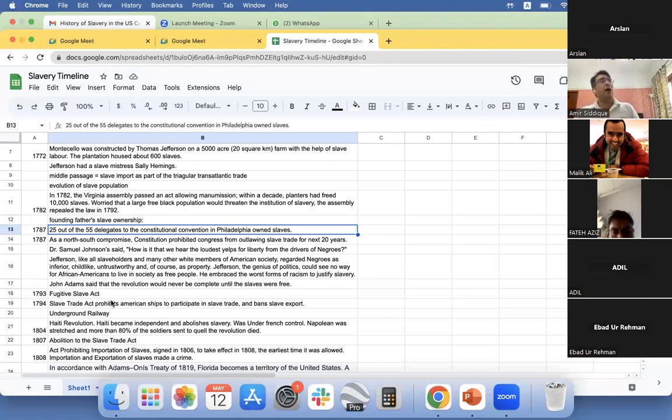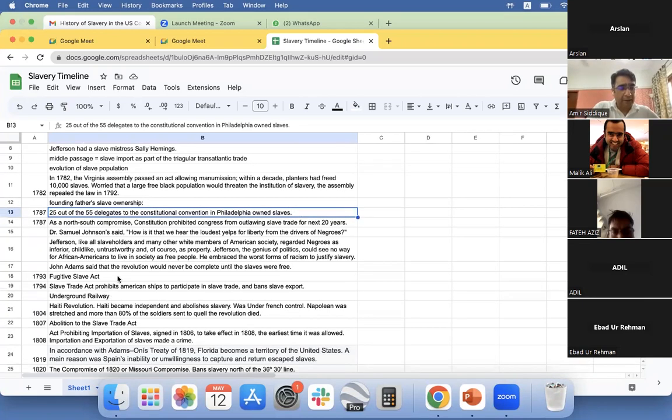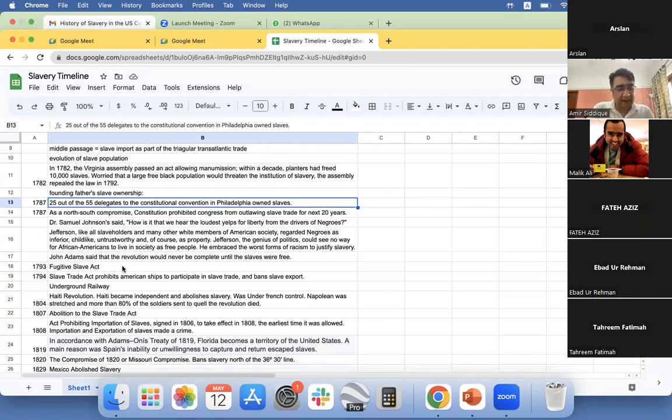Which founding fathers did not own slaves and were also opposed to slavery? They include Benjamin Franklin, John Adams, Alexander Hamilton, and a few others, primarily from New York, Massachusetts, and the North. So these are the dynamics. A lot of the founding fathers were owning slaves, and most of those were from the South, right? So that's the background.